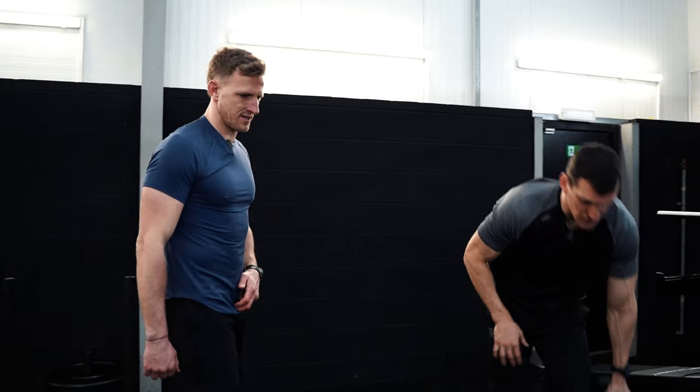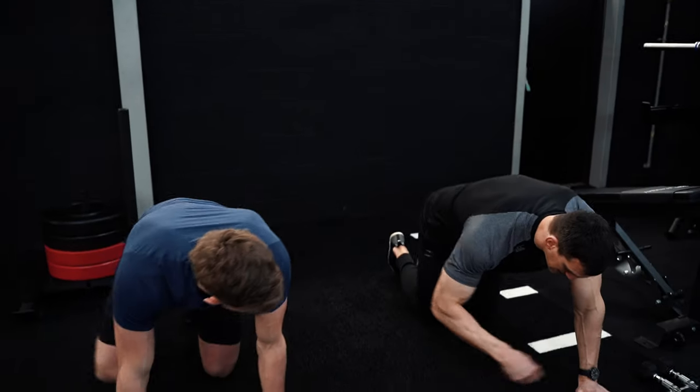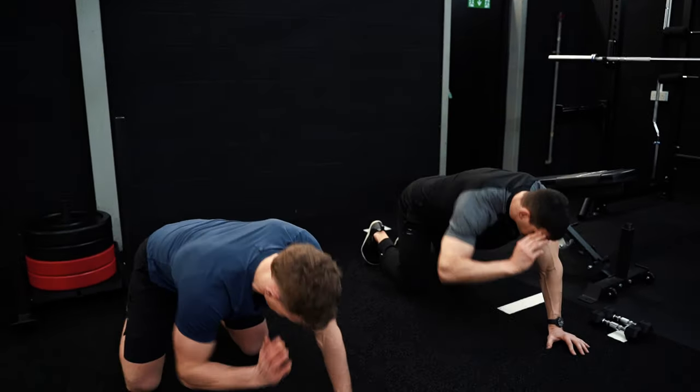That's fine. We've just finished off then with a bit of thoracic mobility. We can do this together. Take 1 minute. So on all fours, and just basically twisting up, just 5 each arm.